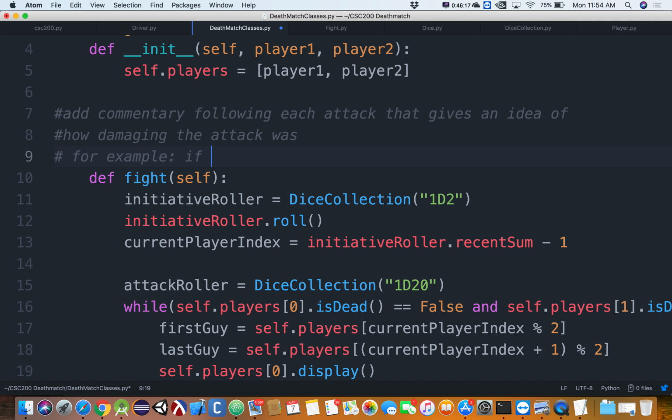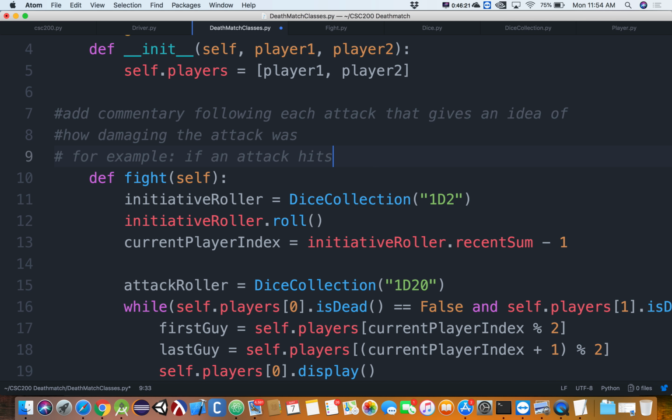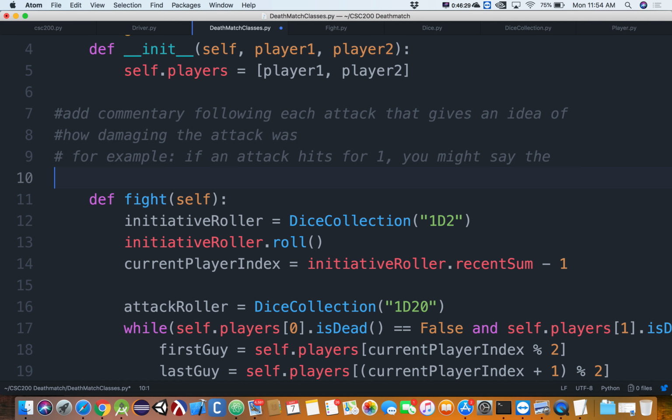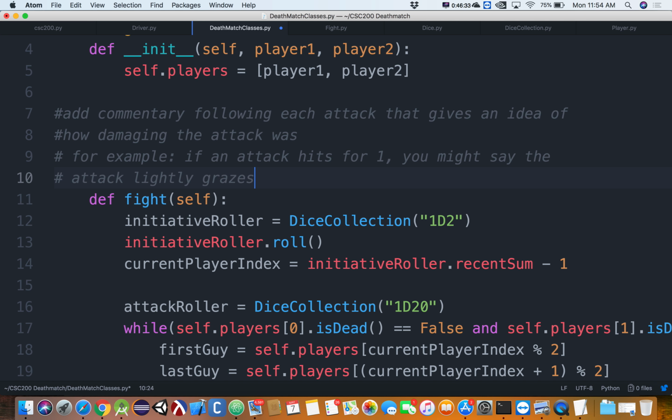So for example, if an attack hits for 1, you might say the attack lightly grazes the opponent. Something like that.